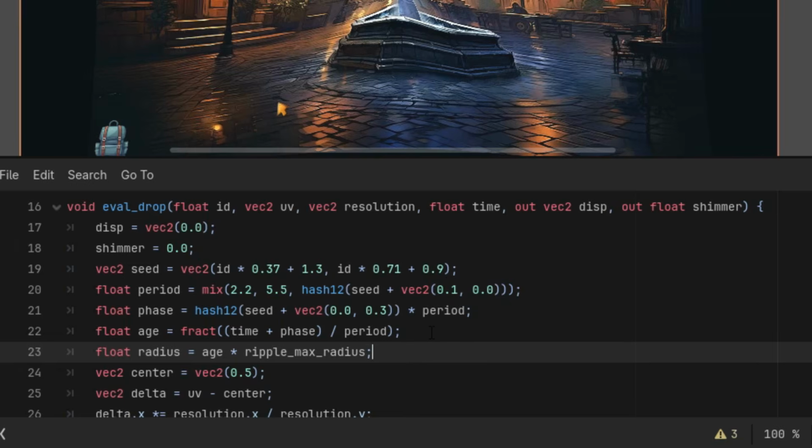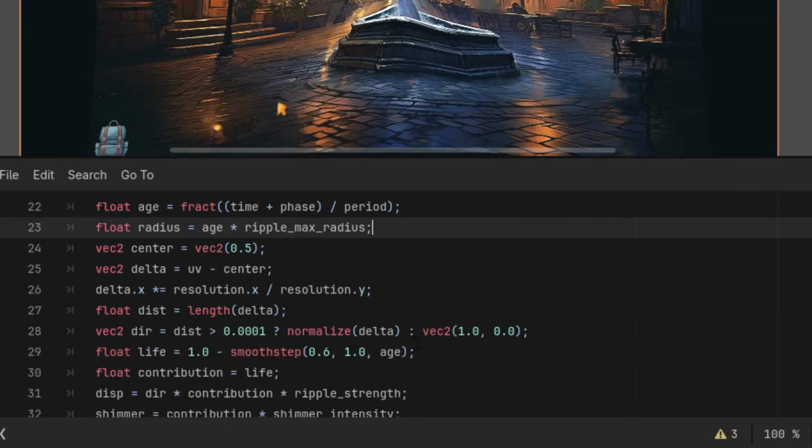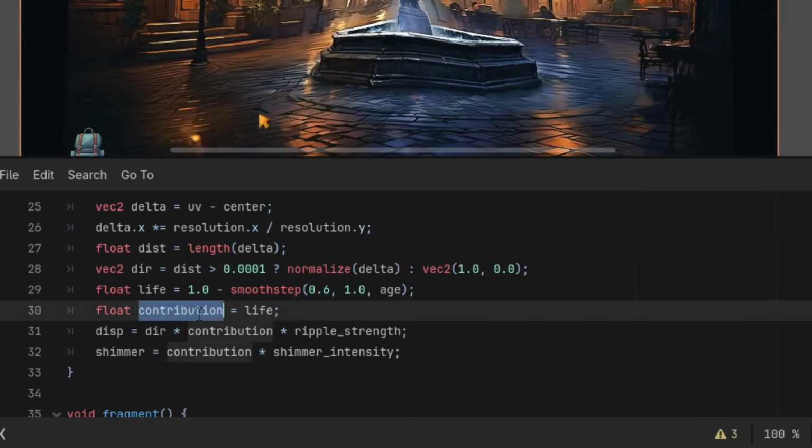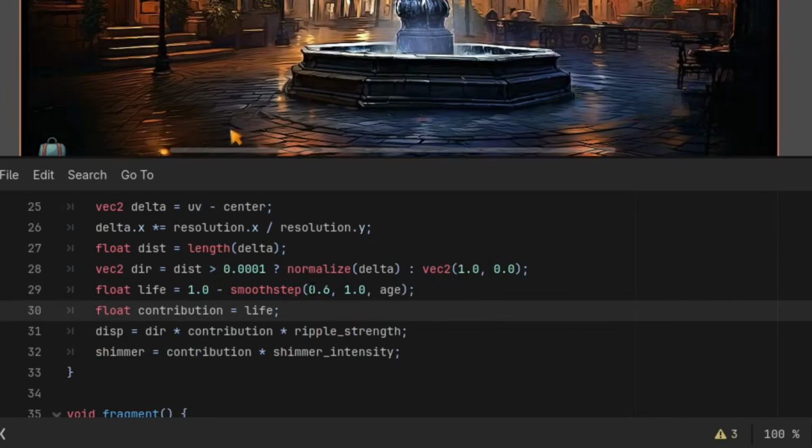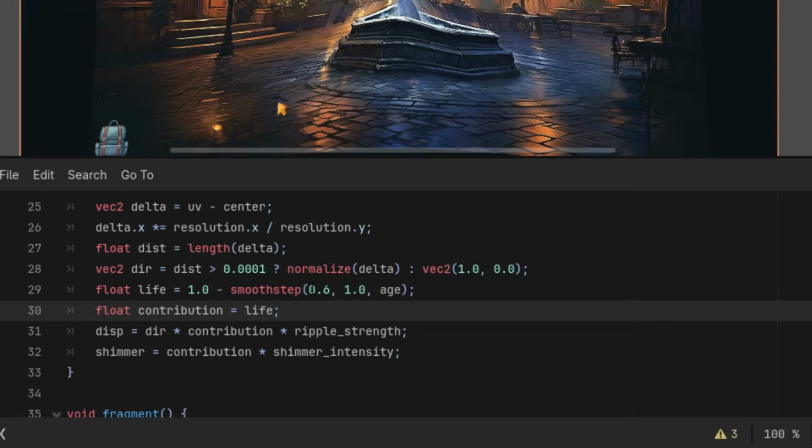Now, let's get back to the definition of the contribution variable, which is right here. Before that, we'll define the wave using this radius and the sine function to create concentric circles.